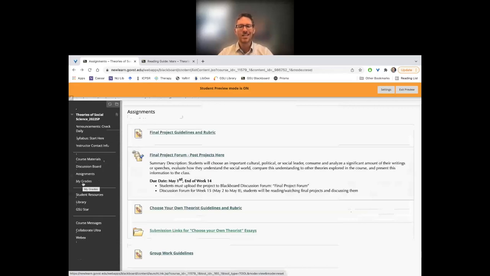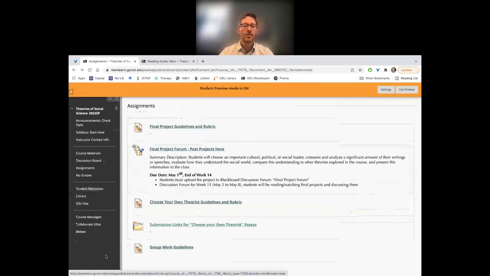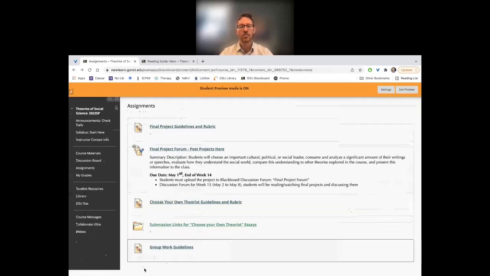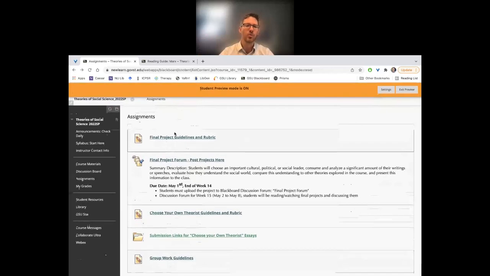Once the class starts on the 18th, I will divide you into groups of 2 to 3 to be on the group works, and you will see a button here that says group work or groups, and you'll be able to find the members of your group. I can't do that until the class has started because some people might drop or add the course, and I want to make sure they're involved as well. Okay, so that's a pretty simple outline of how the course is set up. Please let me know if you have questions.